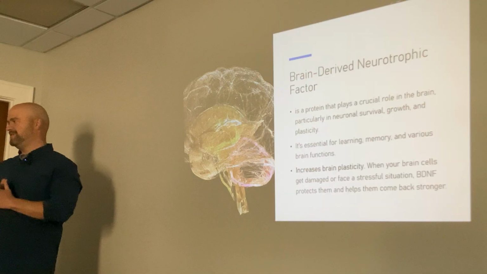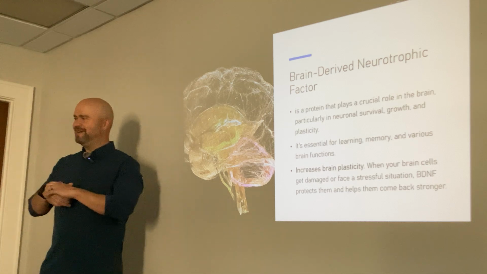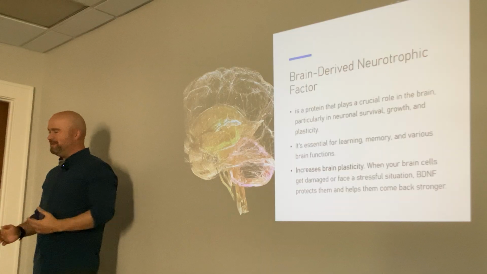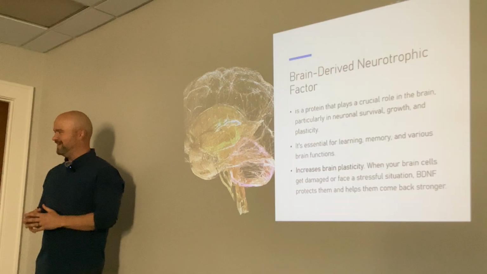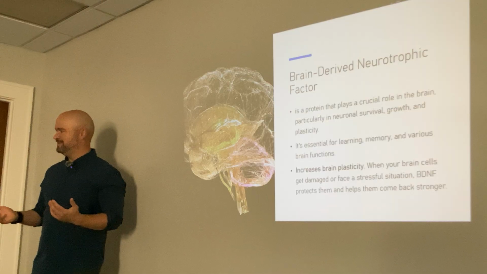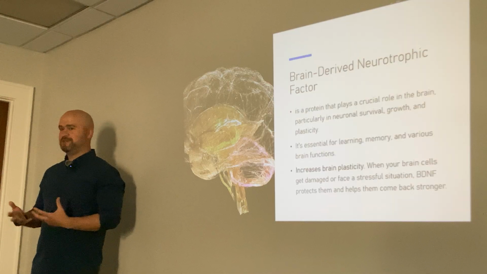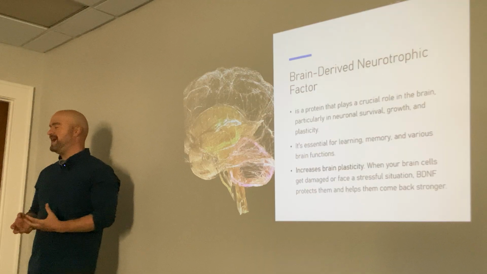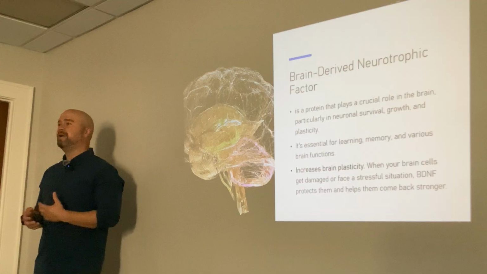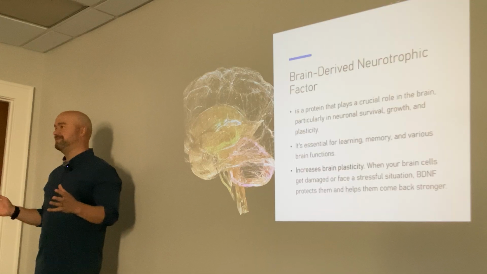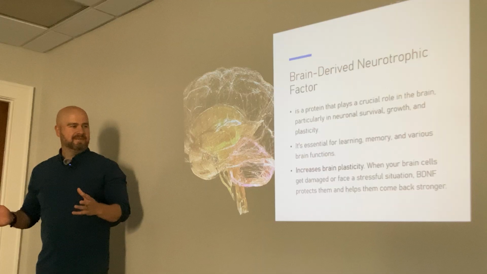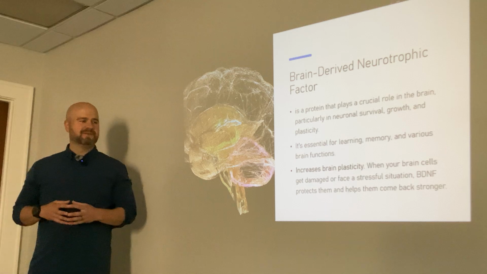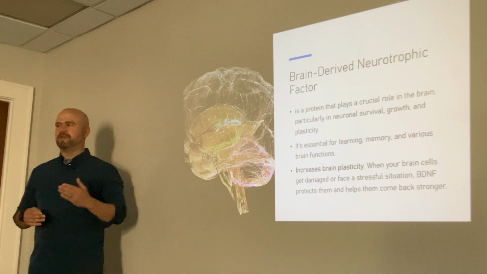So why is this important to learn about in a differential reinforcement training, do you think? It's trauma-informed care. And what are we trying to do with our work? We're trying to, well, not trigger people. We're trying to do what? Teach them, and they're learning, right? So if they have high levels of BDNF, our teaching goes that much further. When your brain cells get damaged or face stressful situations, BDNF protects them and helps them come back stronger. And it also promotes learning and growing.